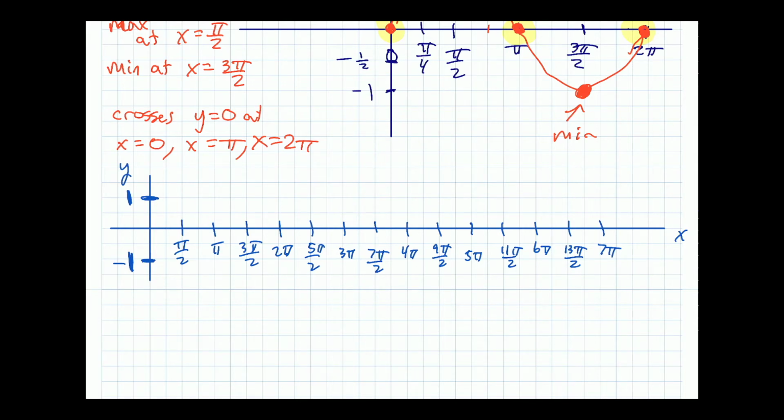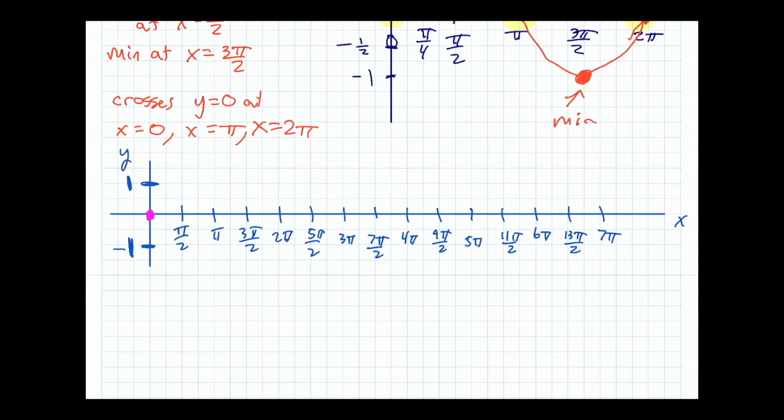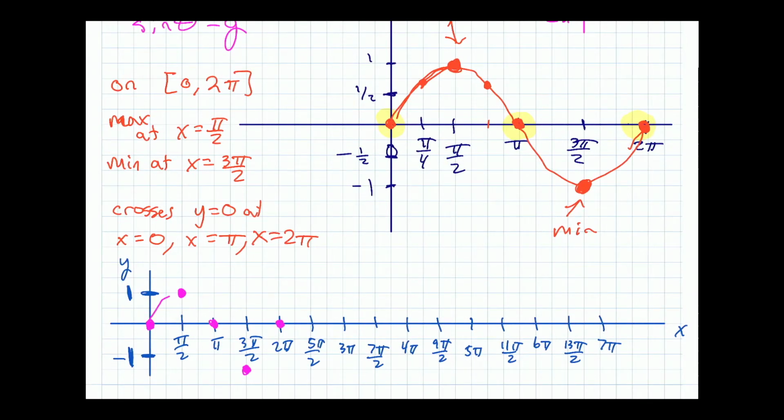Well, we already know a lot of the points, right? It's 0, 0. Well, yeah, 0, 0 as 0 is what I was going to say. And then you have pi over 2, comma 1, so it's up here. Pi, comma 0, so it's down here. 3 pi over 2, negative 1, so it's down here. 2 pi, so it's right here. So if I connect those dots, I'm going to have the graph that I already drew.